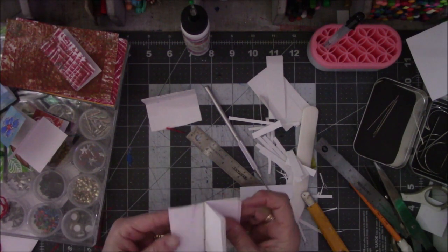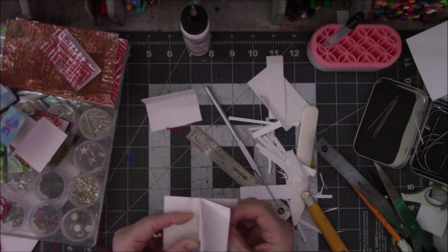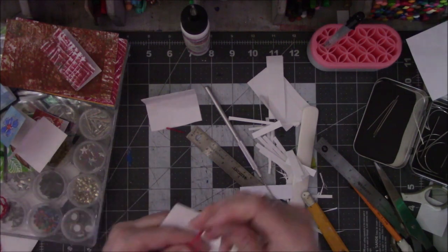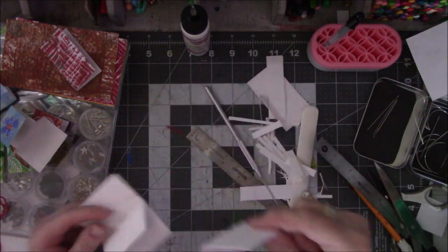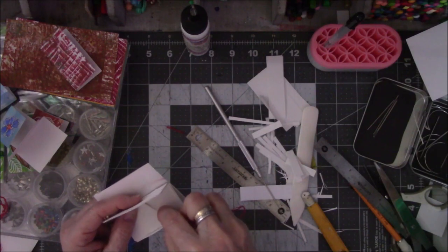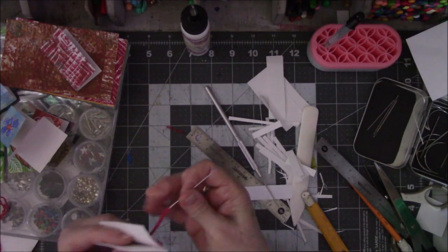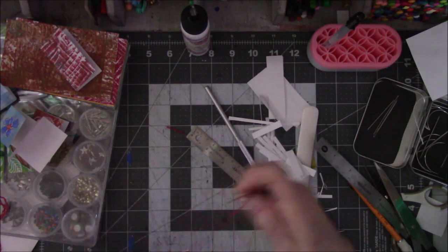All right, so there's one. And somewhere in here are the holes that are punched for number two. Oh, there they are right there. Okay. All right, this might be enough thread just to finish. And I don't care what's top and what's bottom in this instance, because it's equal amounts from top to bottom in the middle. So it doesn't really matter which side's up, which side's down.